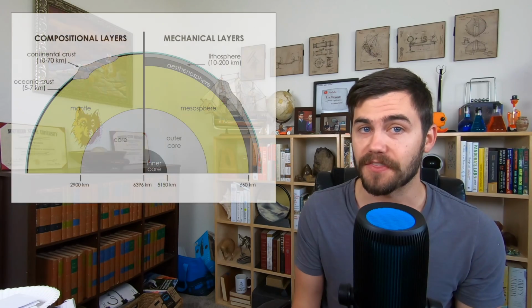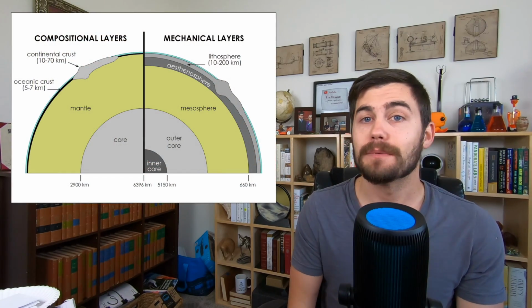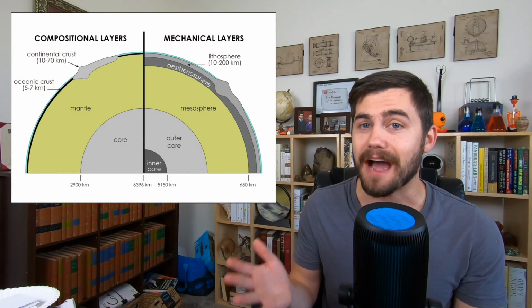Welcome to science class. Today we are going to learn about Earth's layered interior. I'm guessing you know about the crust, mantle, and core, but today we will also be taking a look at the lithosphere, asthenosphere, mesosphere, and there's an outer and inner core. Another job I have today is to demonstrate how we know what's down there. After all, you can't go to the center of the Earth.